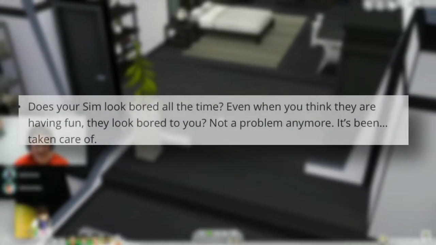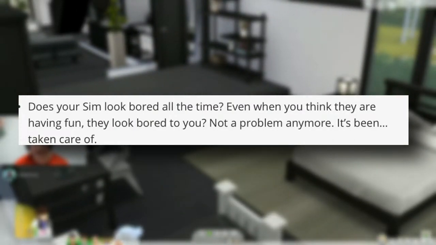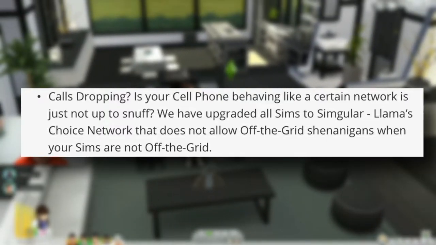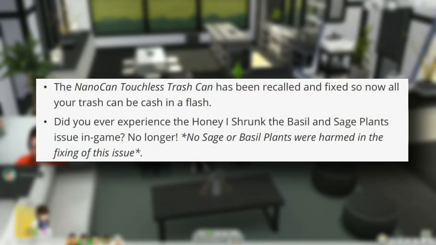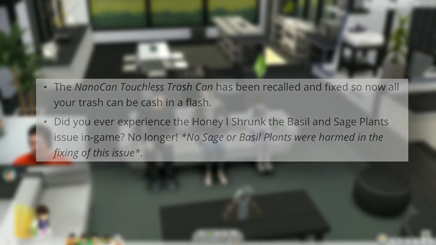Simoleons! Does your Sim look bored all the time, even when you think they're having fun? Not a problem anymore. It's been taken care of. Calls dropping? Is your cell phone behaving like a certain network is just not up to snuff? We have upgraded all Sims to Singular, Llama's Choice Network that does not allow off-the-grid shenanigans when your Sims are not off-the-grid. The NanoCan touchless trash can has been recalled and fixed, so now all your trash can be cash in a flash! Did you ever experience the Honey, I Shrunk the Basil and Sage Plants issue in-game? No longer! No sage or basil plants were harmed in the fixing of this issue.